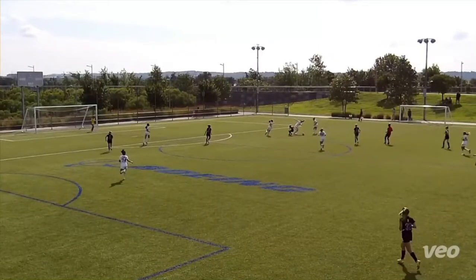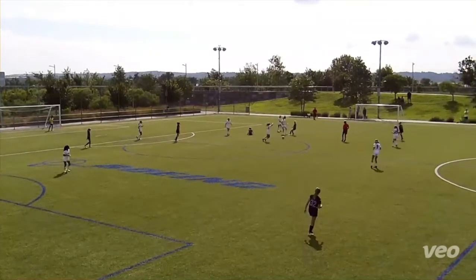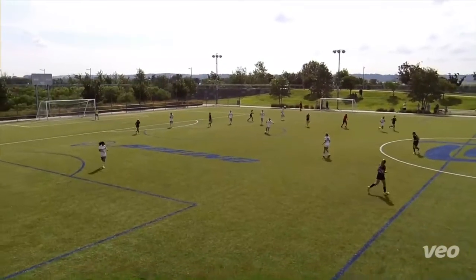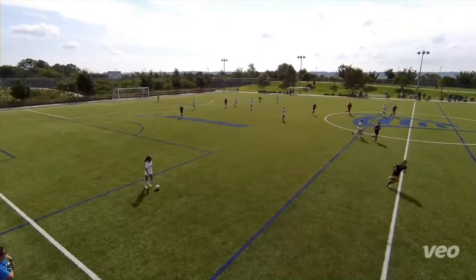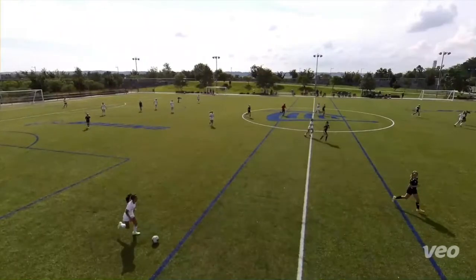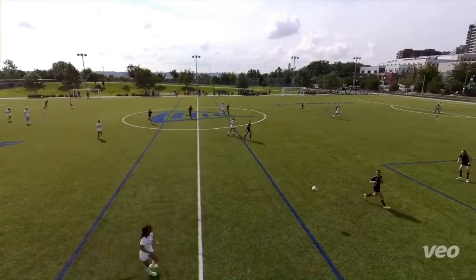Very similar here, loss of possession. What needs to happen here? Get connected to not allow it to be too easy. Good decision there to start dropping, but you can see our center back here is way too far away and doesn't allow Maya to slide over as well, and look at this giant gap in between.